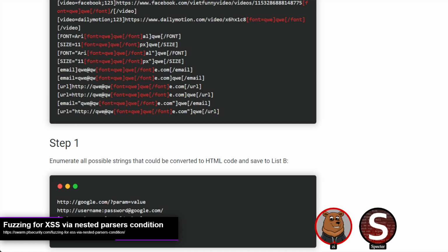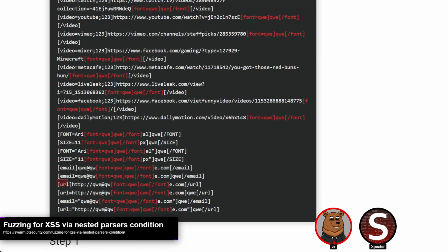The key thing here is that they're looking for these nested ones. So they have the URL example, and then inside the URL they include the font. You need something that knows the URL can be written in this way, with start and end URL tags, and you can inject something else into the middle of it. That's where I'm thinking the grammar idea versus just random, because random mutations I don't think would be too effective here either. You need the proper structure of these tags in there in order for the parsers to match them.